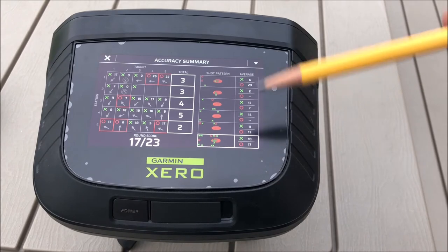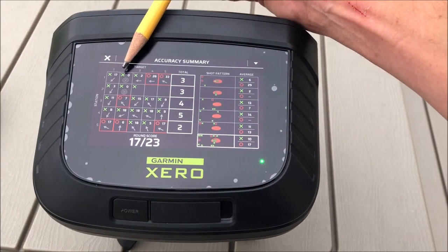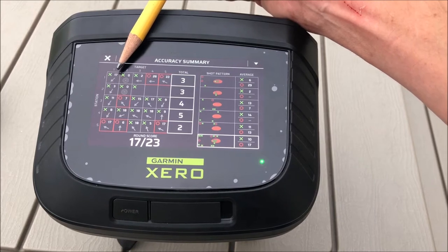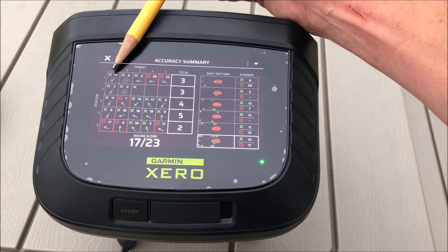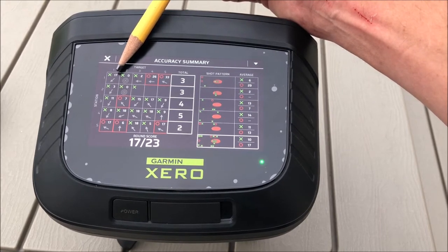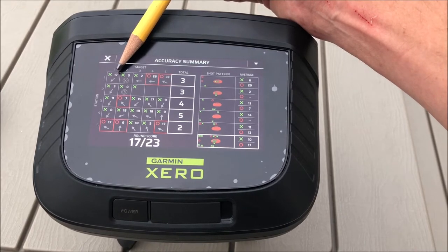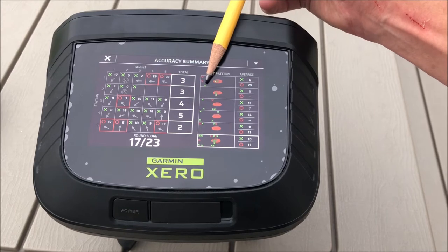All right, so in this accuracy summary, if we start here at the top, these are the first five rounds at the shooter's station, which was post five. The one here, he did hit the target. We get an X. It shows that the center of the shot pattern was 17 inches left of the clay target, which if you look over here is indicated by that little green X right there in the bottom left of the corner.